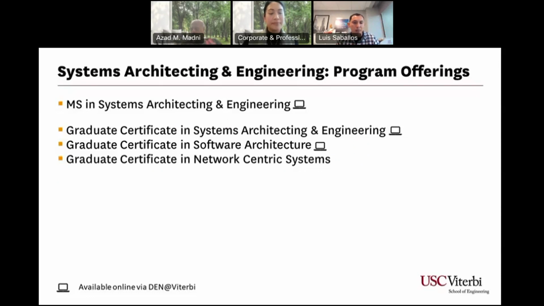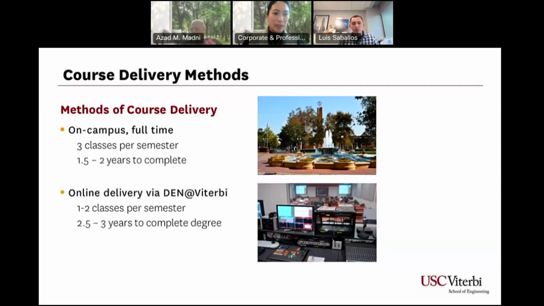We have a nice DEN platform set up for you all where you can have engagement, obviously have access to recorded lectures. That's where you'll access all your homework and assignments and readings. And then obviously you can always come in and sit in live lectures if you are an out-of-state student and just want to come visit the Los Angeles campus. You always have those opportunities. So it is mostly for online students, working professionals out in the field. You see most of that population doing it online. Thank you, Luis, for that.